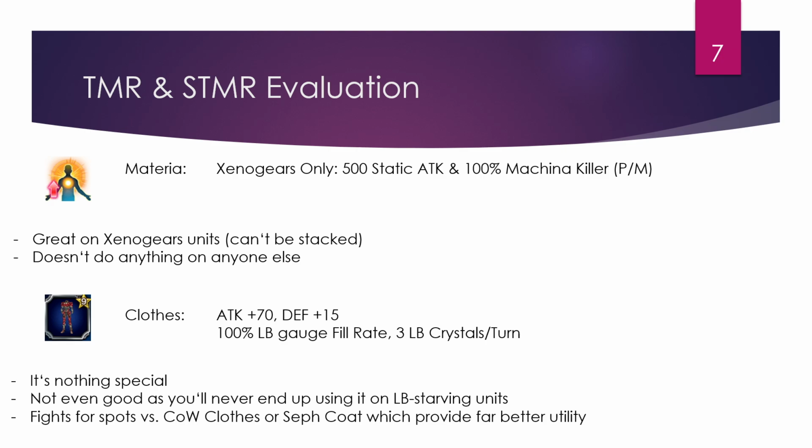Sephiroth's Code, for example, the STMR of Sephiroth is still better. 80 attack, so that scales rather well with the true double-hand nature of Lara. And it has stop immunity, and I would value stop immunity higher than LB fill rate, especially when you can get it from outside sources. So all in all, things considered, this STMR is just plain bad.